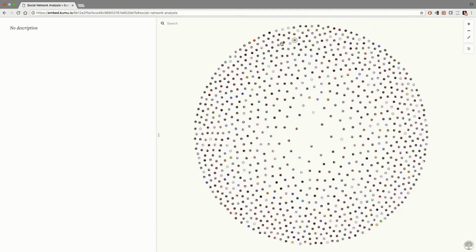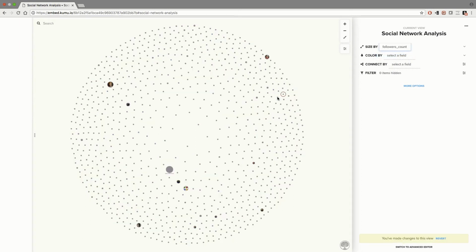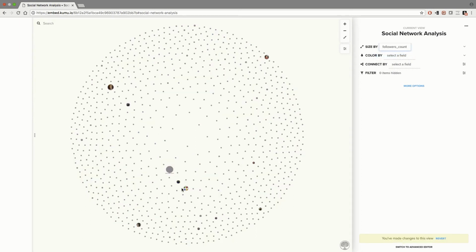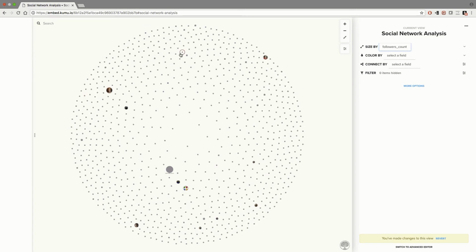So these are all the users that we had. And right now it's pushing all users into the same model, which is why everybody's appearing to be the same. So let's cut that out a bit. Let's go ahead and size by how many followers each individual user has. This will make the cells with the largest followers bigger than those who have fewer followers, which will appear small. So we can see that with the exception of a couple outliers, everybody's pretty much the same size.